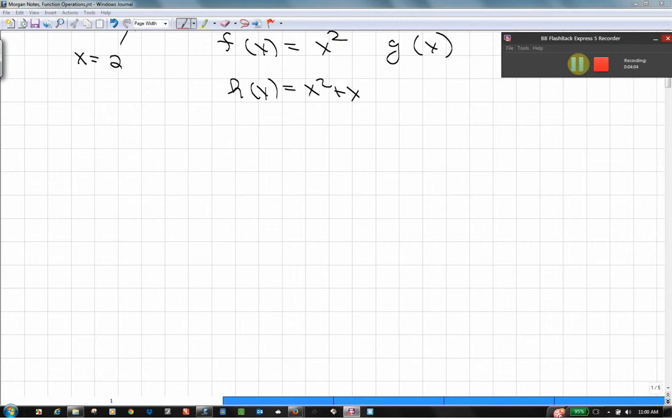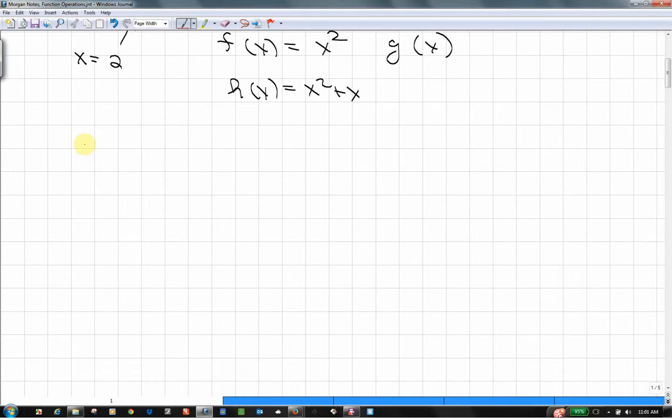Okay, so one of the things that we need to have when we're concerned about the domain is what values of x can we use and put in the equations. And the two things that are really going to give us problems: if we're taking the square root of a negative number. So let's say, for example, that I had some function f of x that would be equal to the square root of x. Then the domain of that is going to be x has to be greater than or equal to 0, because I can't put a negative number in there.